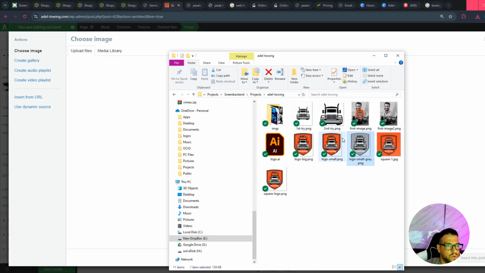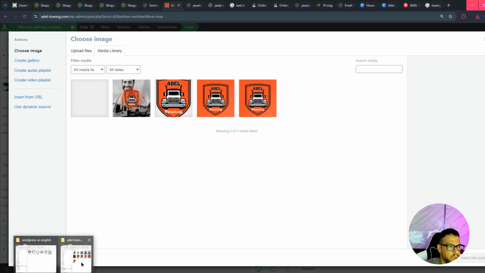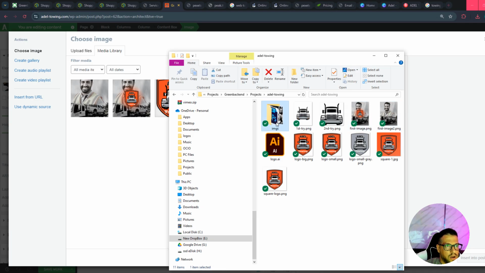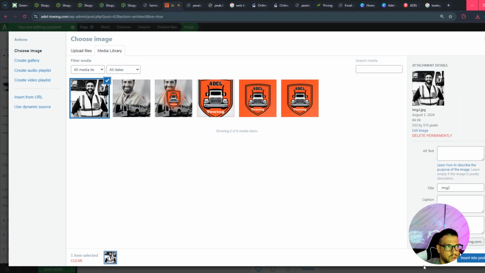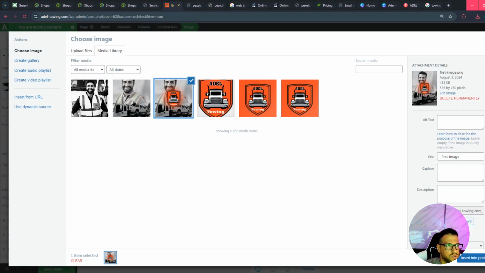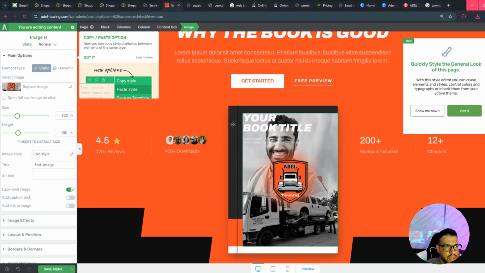So we have two images right now. This is the first one. We have this option, so I'm going to upload these two, and as well try the other option, the third option, which is this one. Let me choose the appropriate one. So let's insert this. All right, we got it here. I can increase the size of it a little bit.